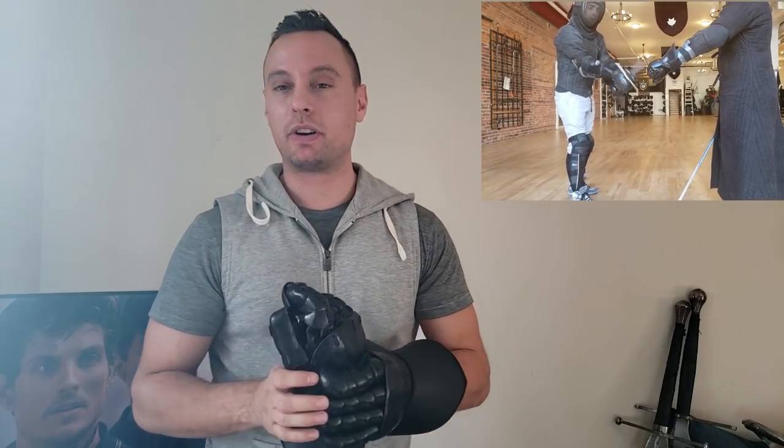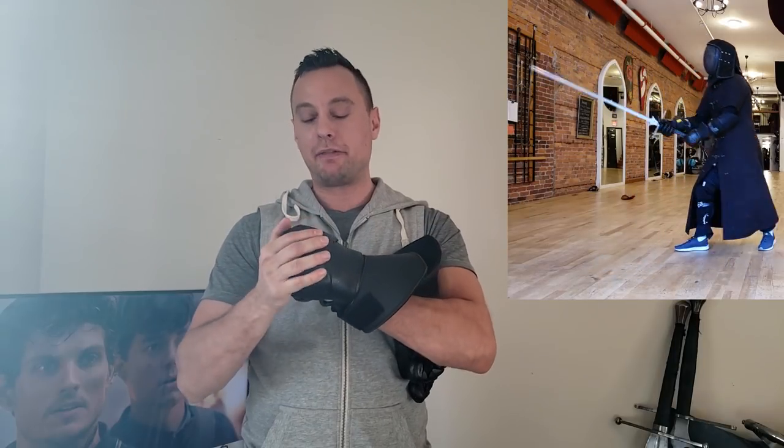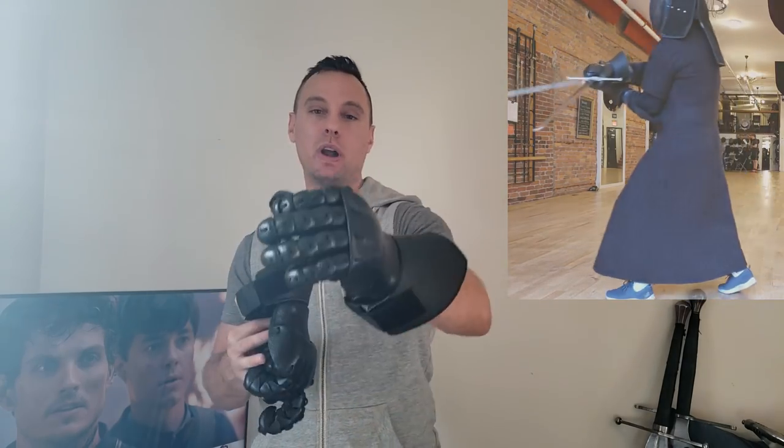That is more of a flaw of their first generation of glove than mine. I'll splice in video of me testing the gloves in various ways — from using a crowbar to having people hit it with taps, then getting them to go progressively harder all the way to full two-handed blows against my hands. My conclusion is that my version of the glove is a pretty robust design. For a five-finger glove, I found it quite protective. The top of the glove is very protective — you have to hit it very hard with a crowbar or sword in a very static, non-fluid way to feel any damage.